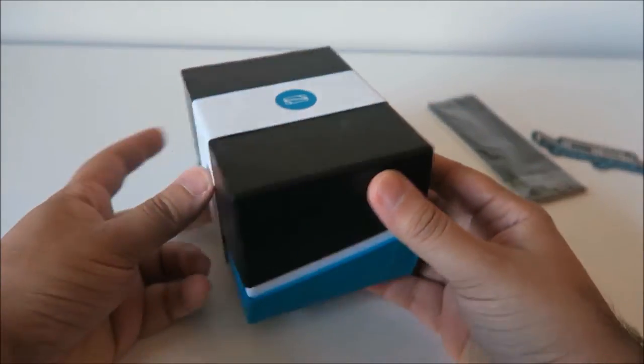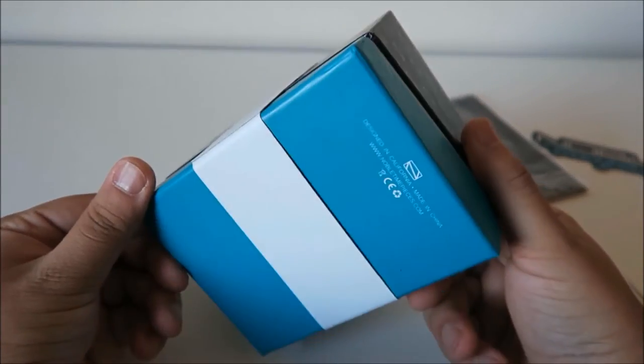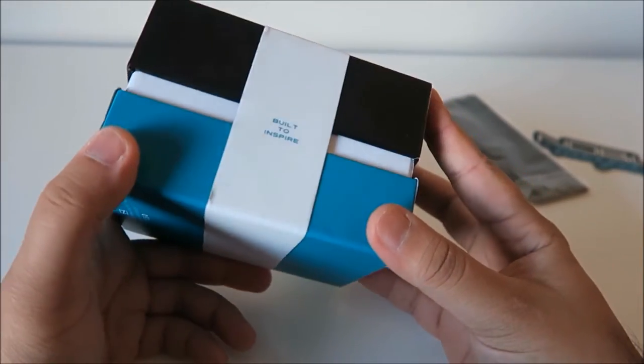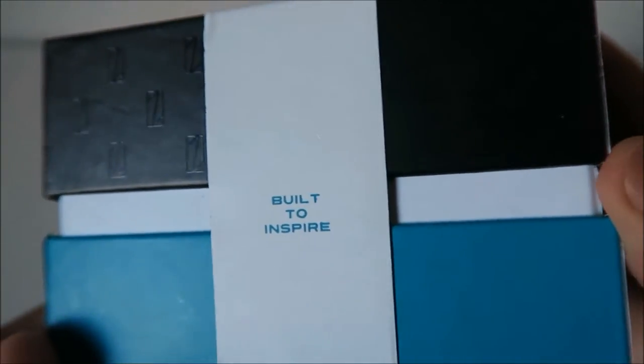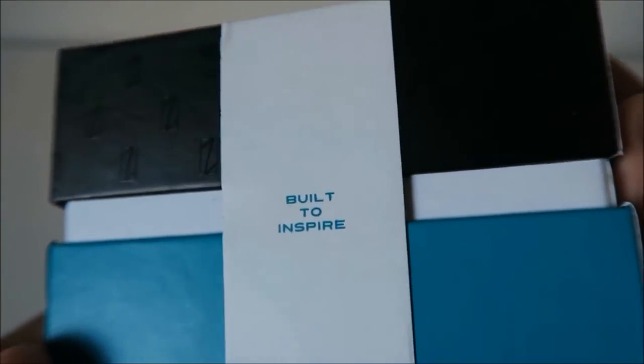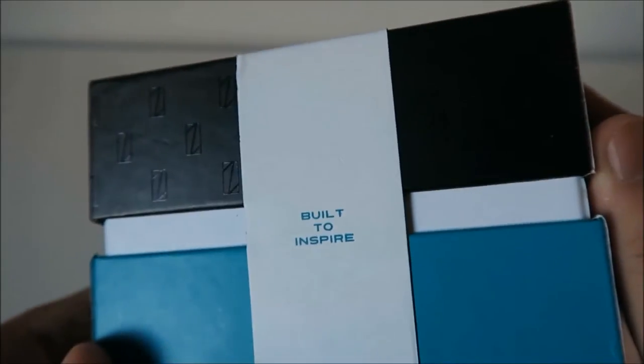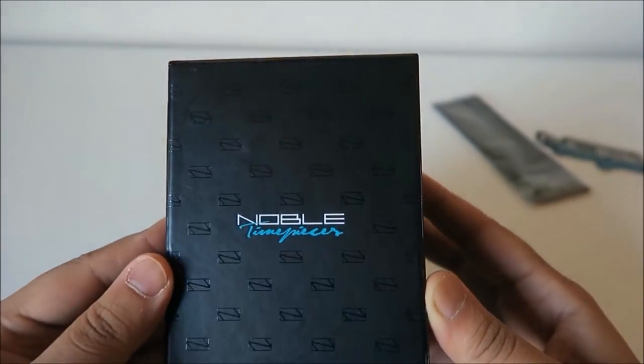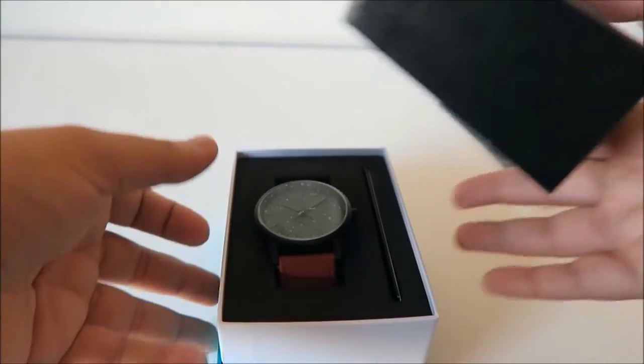This is the packaging of the watch. Really nice colours. I like a black, kind of like a turquoisey blue. And I like that. I love anything that motivates, any kind of motivational sayings. I really, really like it. So Built to Inspire, again, really nice. I like how they've got the logo imprinted on the box as well. So let's get on to it.